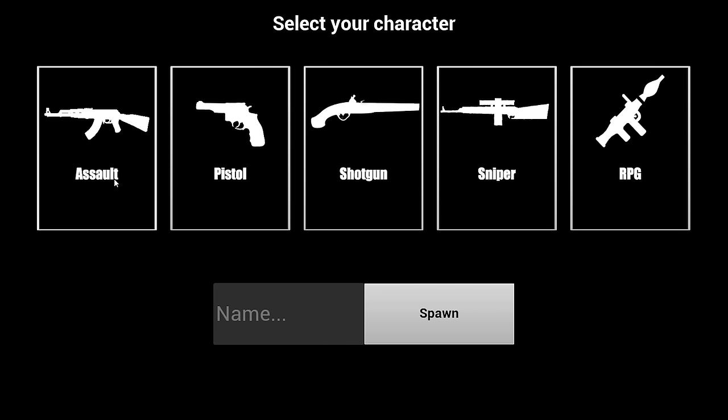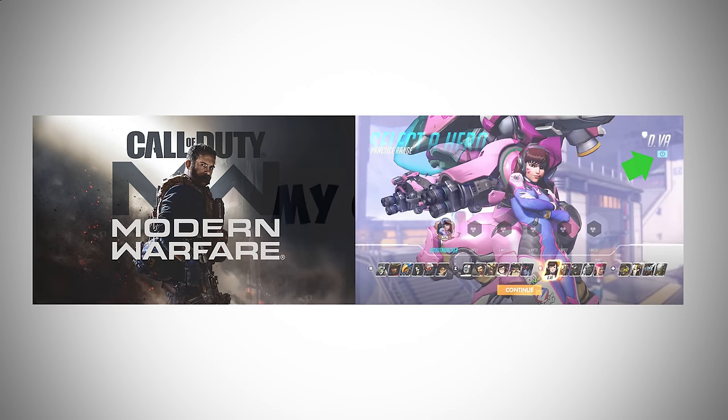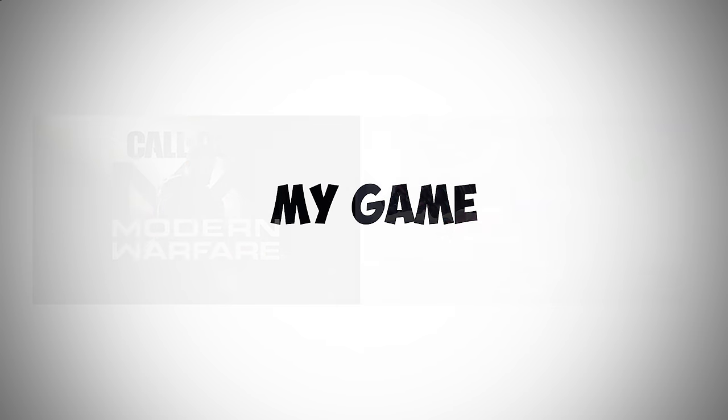So the idea behind the game is that you can choose between 5 different classes, and each of the classes has different abilities, but you're locked into them once you pick them. So it's kind of like Call of Duty mixed with Overwatch, but without good game developers or art or any story, or really not even a fun game. So it's actually nothing like them at all.